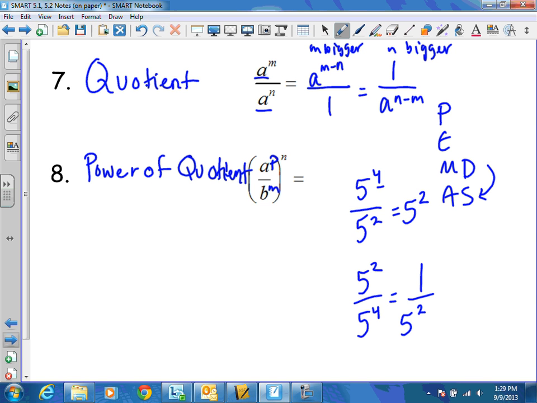No. These are not the same answer. No, I meant if you did it like the bottom. Oh, yeah, because then you could flip the negative if you had it, okay? And then the last one, this would be A to the PN over B to the MN, okay? We're just distributing.